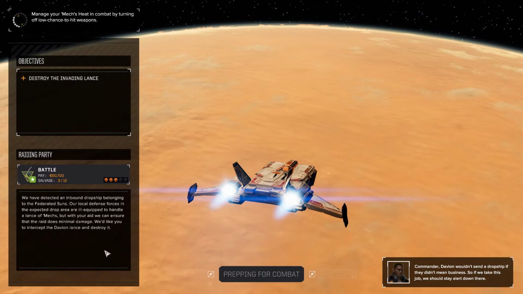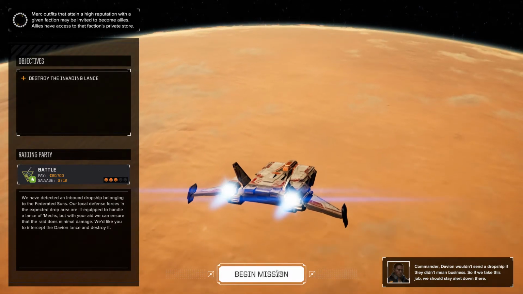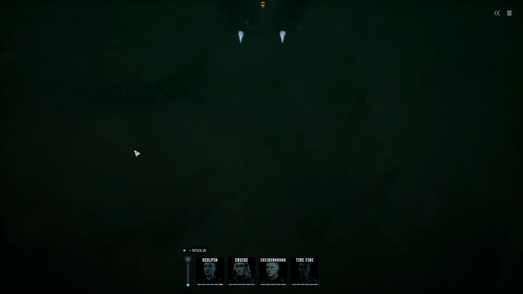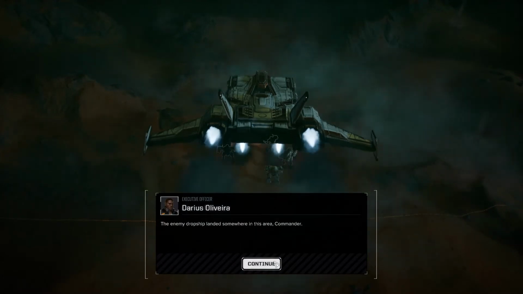So what are we doing? We've detected an inbound dropship belonging to the Federated Suns. Our local defense forces are ill-equipped to handle a lance of mechs. Well, let me tell you, Command interface there might be nothing else that we are equipped to handle.